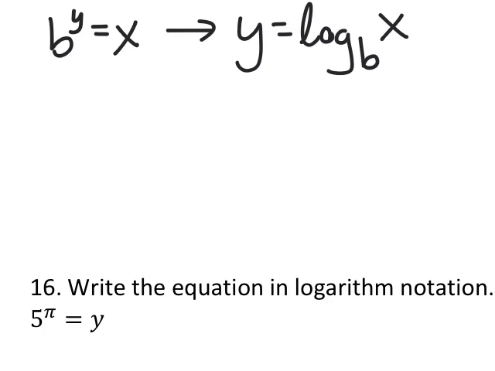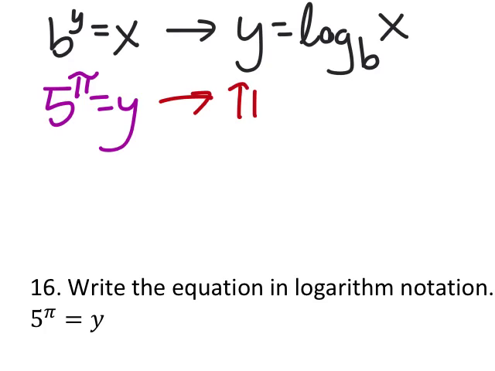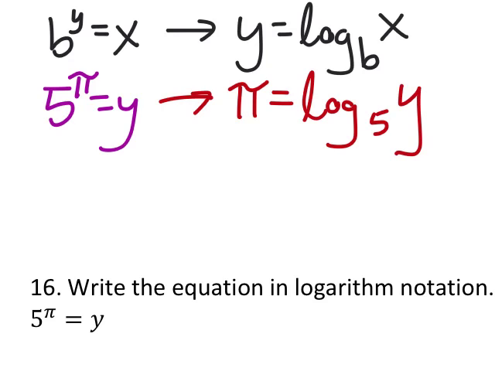So looking at this, we have 5 to the power of pi equals y, and so putting this into log notation, we end up with pi equals log, because our b is 5, so we got a 5, and the x from that is the y. So don't let that confuse you, because we use the y here. It really was the value of x, so we'll replace that x with that value of y. And also the y was pi here. But that's it.